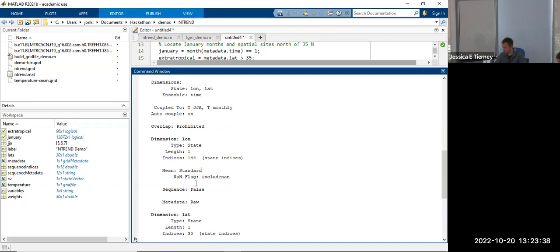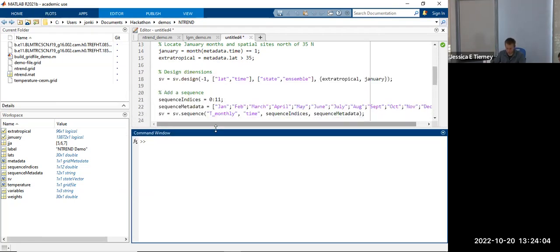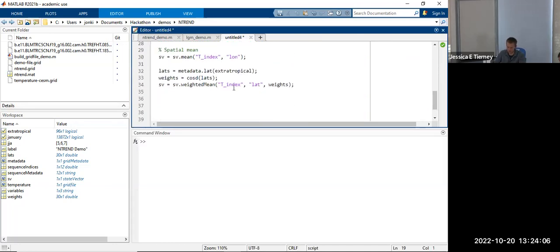Okay, make a note to myself to fix that. I promise you though that it really is implementing a weighted mean. Those weights really are in there. That's just the console printer.